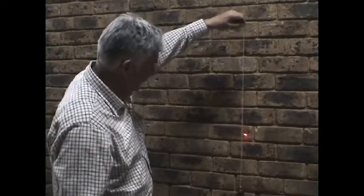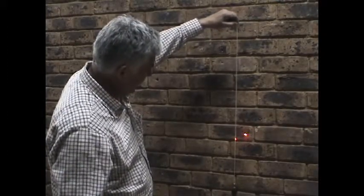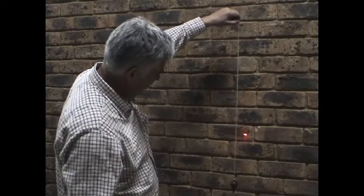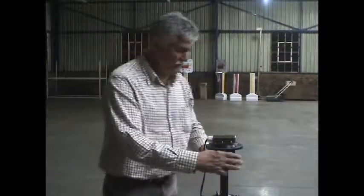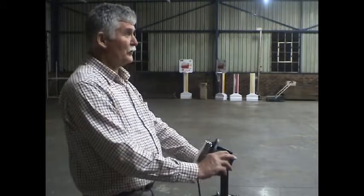You set this up under a plumb bob and this will be your back line peg. We now move to the front line peg, and when the laser picks up your front line peg, you have immediately established a straight line which is your direction line. You can see we are picking up the front line peg now. This instrument has a tilt head and it can tilt 90 degrees, and you can pick up your back line peg and run your direction line right back to your face.